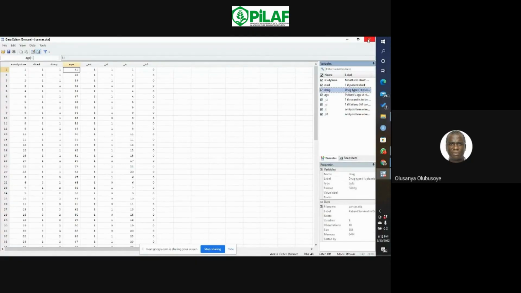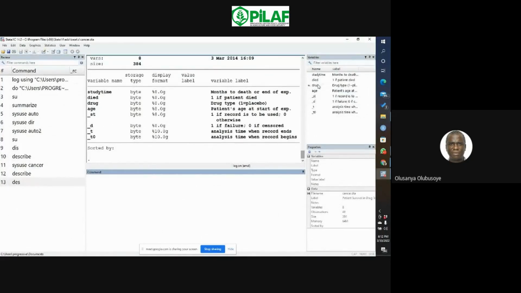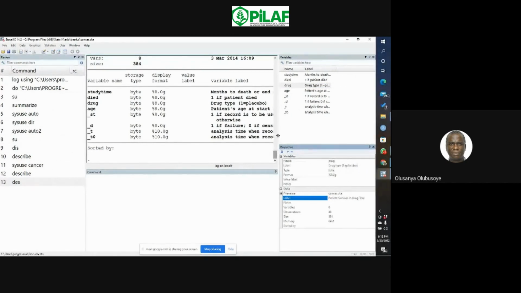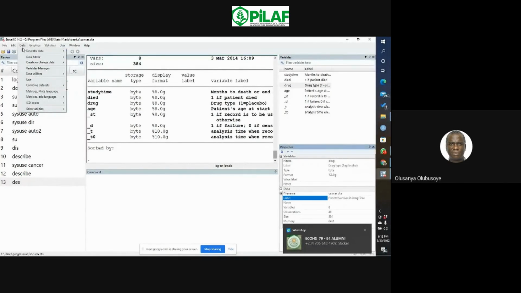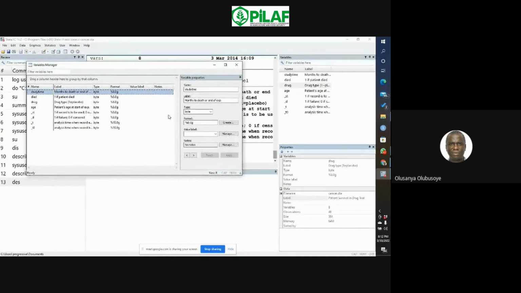Let me close this. The way it is now, we could go to the variable manager to have a better understanding of the data.